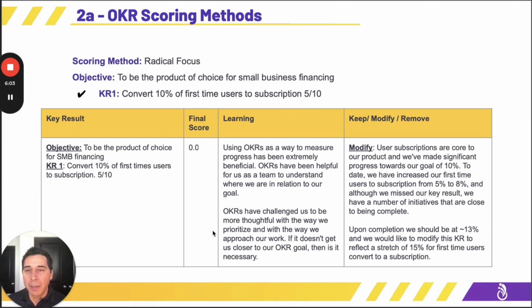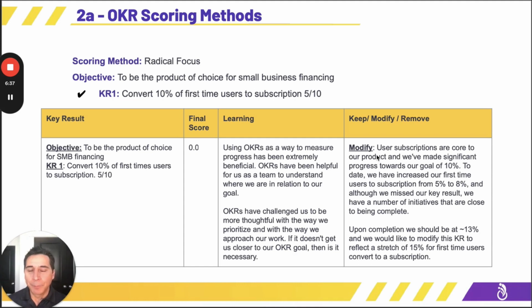But let's look at how it's applied when we go through the final scoring cycle, right? And so we've gotten to the end of our OKR cycle, and now we want to reflect on this OKR, and let's take a look at what we learned from that OKR, but also let's take a look at the keep, modify, and remove piece of that. What are we going to do with this OKR now at the end of our cycle? Are we going to keep it? We're going to modify it? We're going to remove it from our upcoming cycle entirely? What are we going to do? Well, let's take a look here.